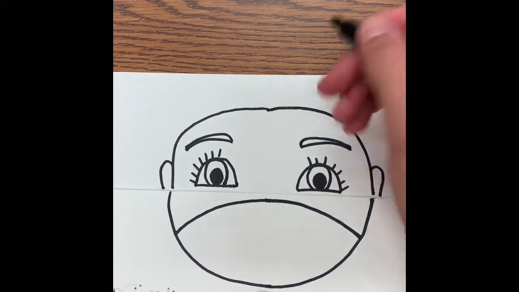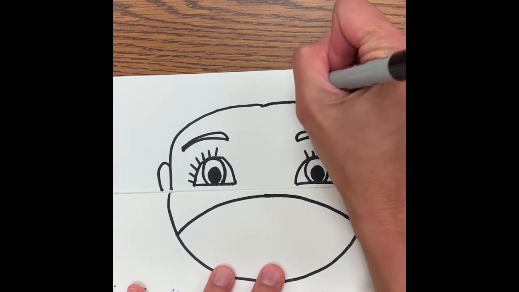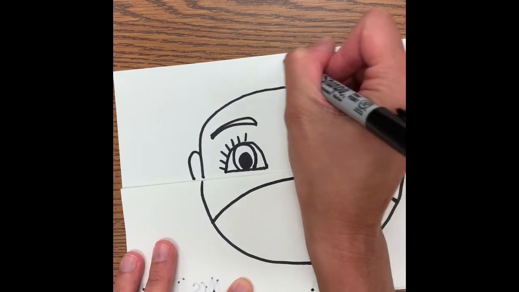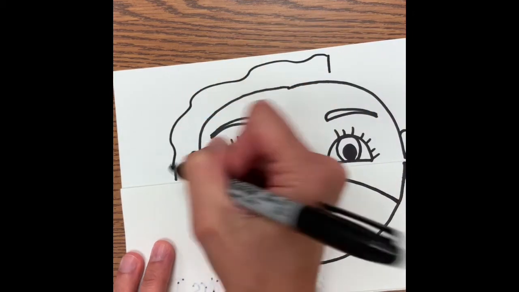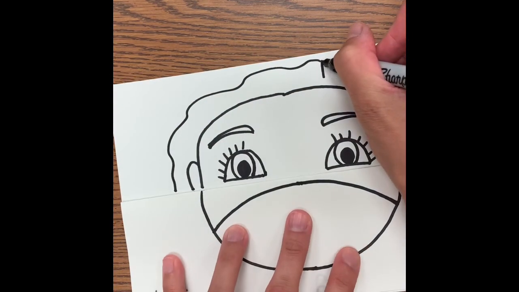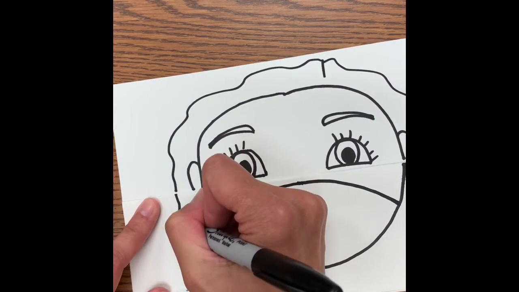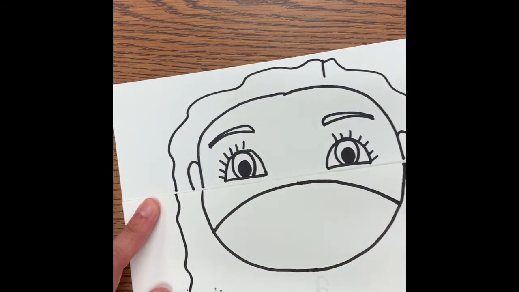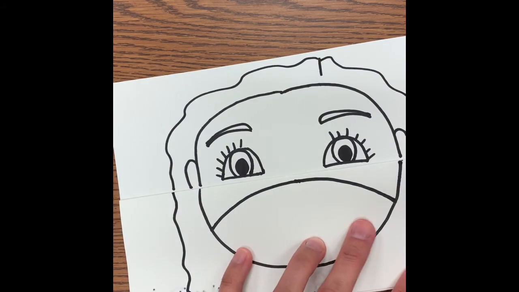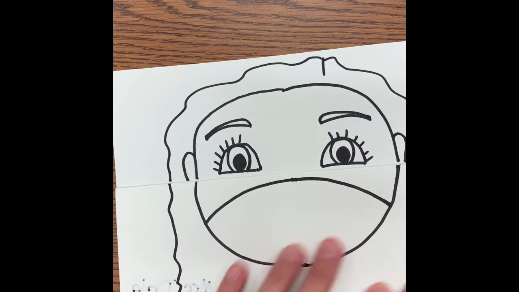So my hair, I have a little part right here and then it's kind of wavy and comes down. Same thing over here, wavy comes down. I'm going to follow that down on the folded part. Same thing over here.